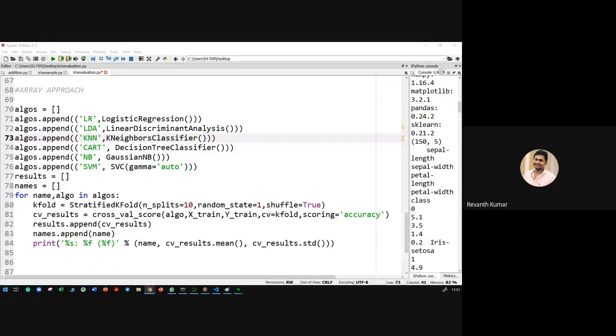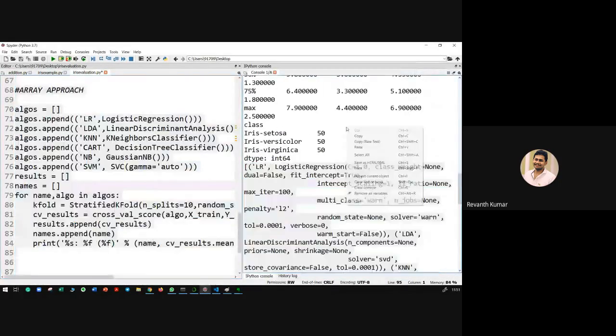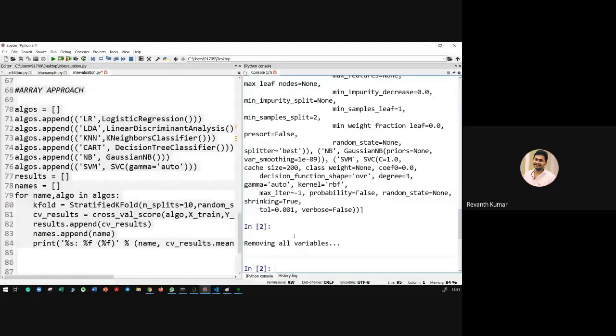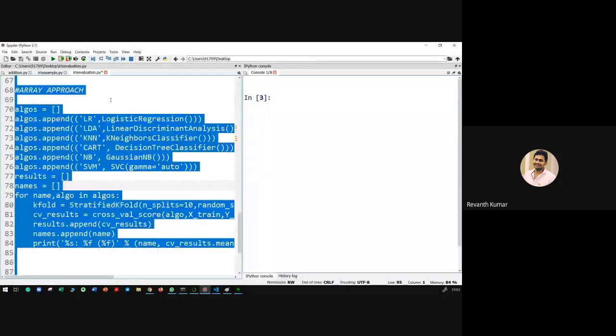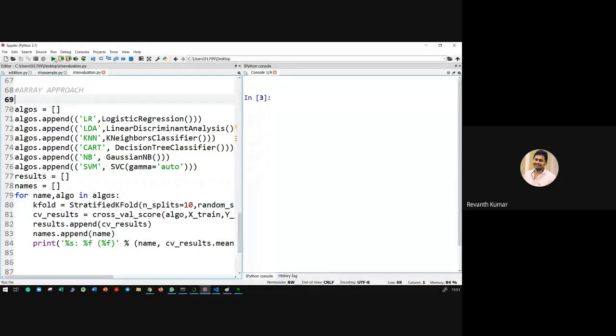Okay. So I'm sending you this code on code share. I'll share that link with you. There are a few parameters changed. That's it. Everything is the same. Compared to yesterday, a few parameters got changed. So let me execute the code and see whether I am getting the output or not. Let me remove all the variables here. Clear the console. Save the code.